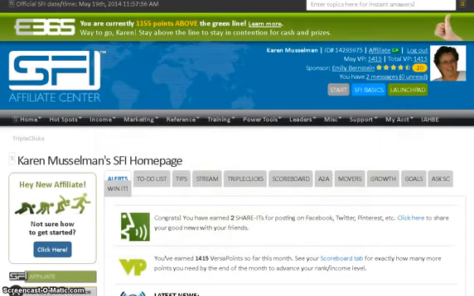When you very first log in, there's going to be a block here that says you have to register your device. What that means is you have to register the computer and the browser that you're using. It gives you one option: SFI will email you an authorization code, and then the little box will say, click here to enter your authorization code. Now, it gives you the option of whether you're using a public or a private computer.